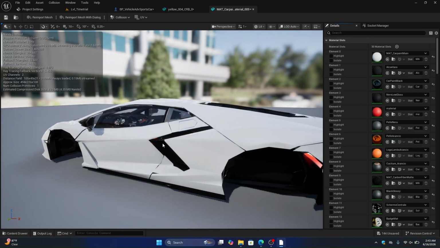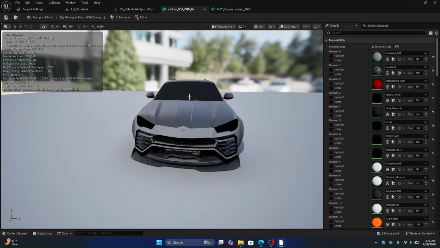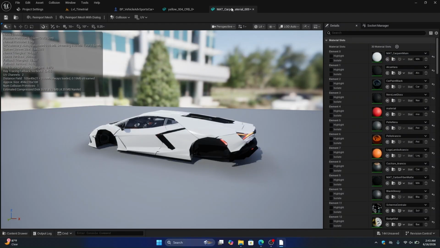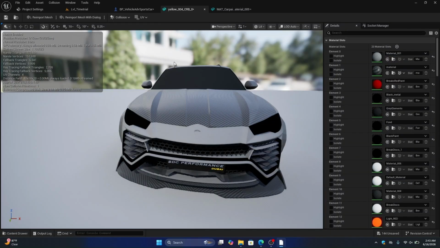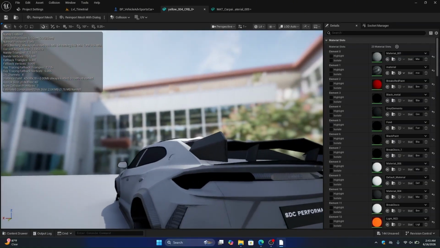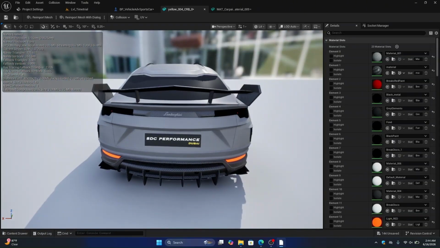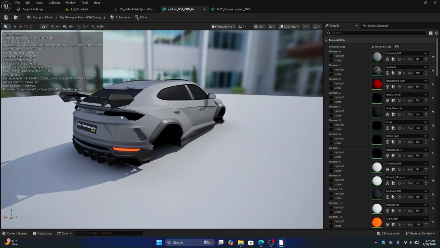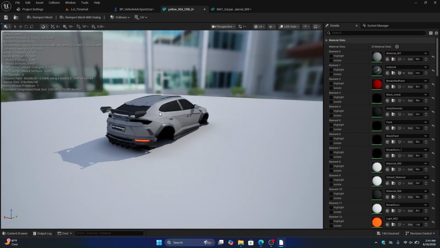Yeah, on the Lamborghini we have the materials all set up, but on this model we don't have any. But we'll fix this issue later on.